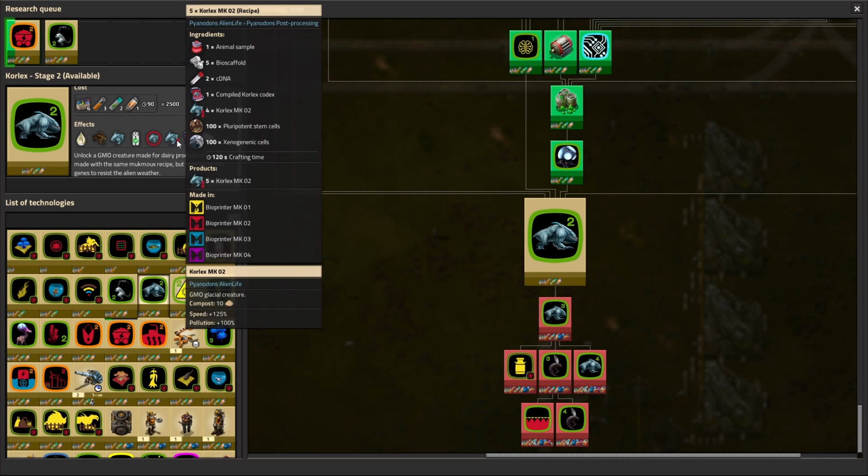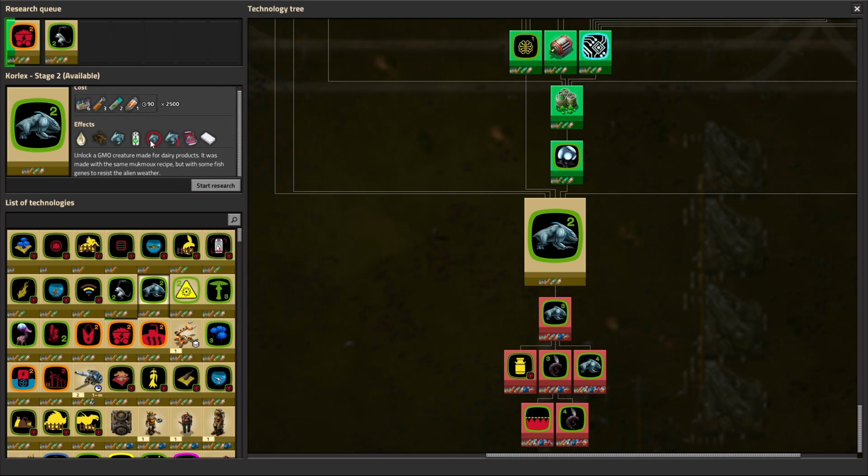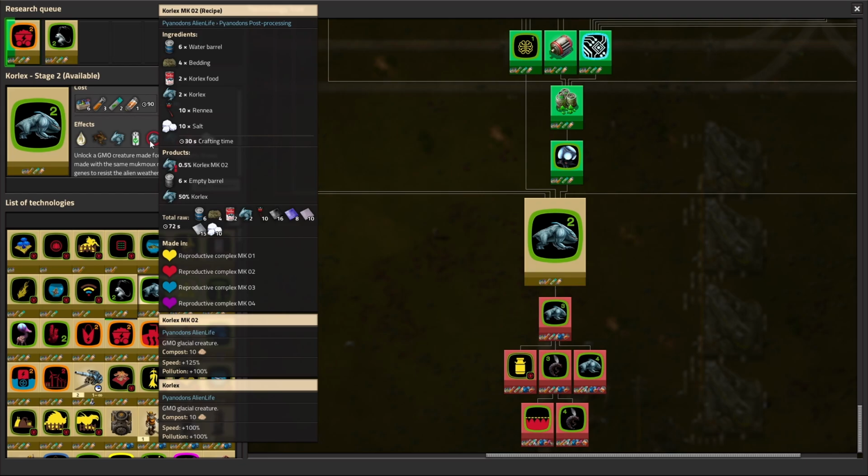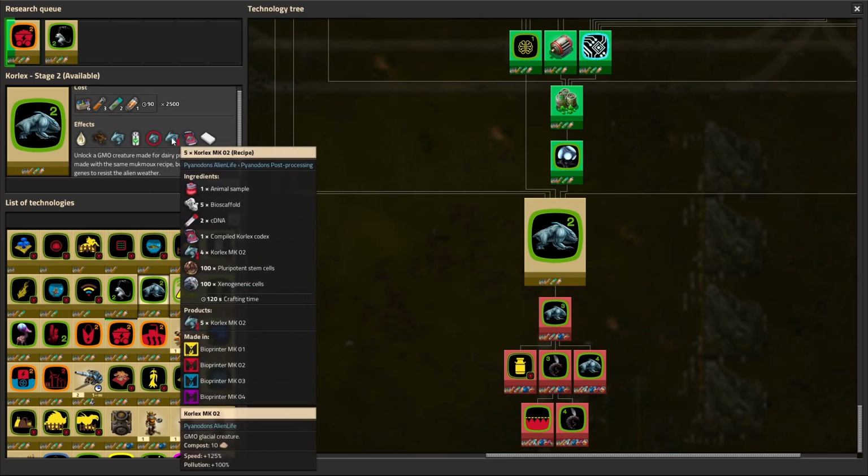Okay. Now, once we get 4 Coralex MK02s from this process here, then we start to get the spin up, and we can start to increase our stockpile of these very easily. Animal sample, bioscaffold, cDNA, compiled Coralex codex, compiled.